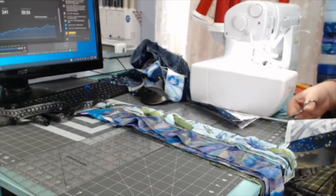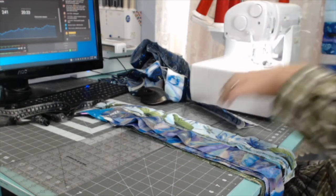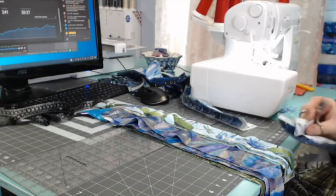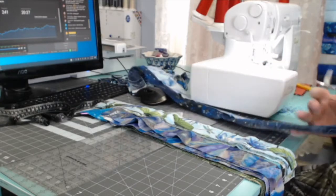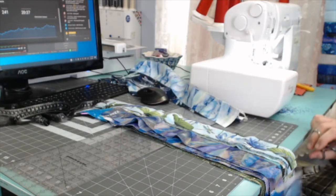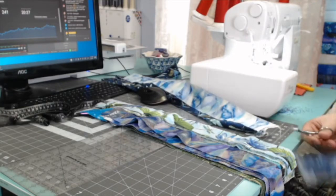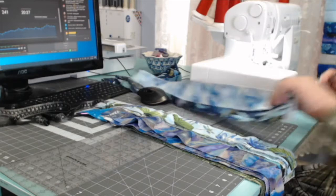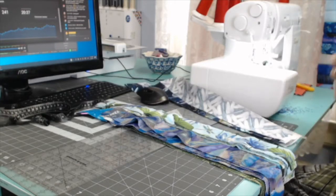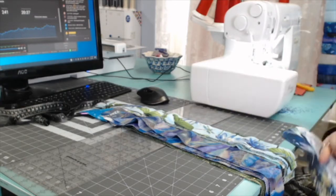I divided one 40 strip jelly roll into 5 units, 8 strips each, to sew together to make a mock version, a version today of a 5-strip rail fence quilt top. That's what we're doing right now. This is quilt top number 3. I've already got 2 done today. This one will be number 3.